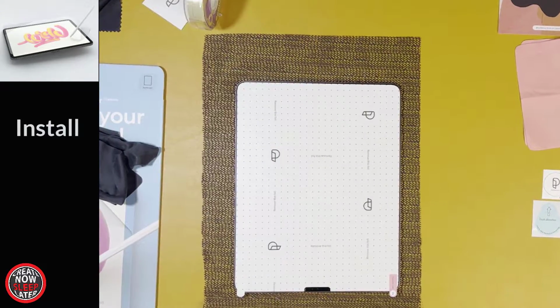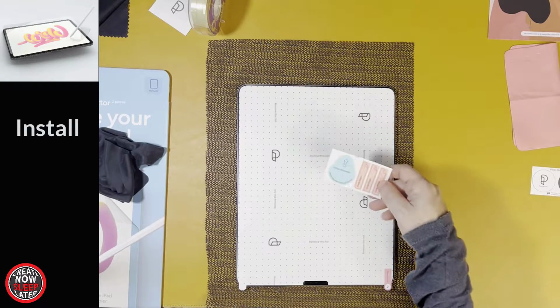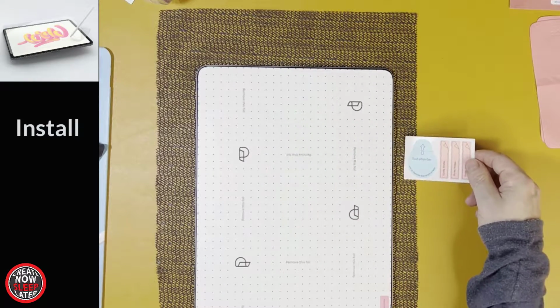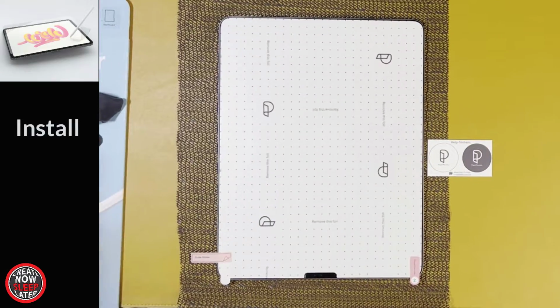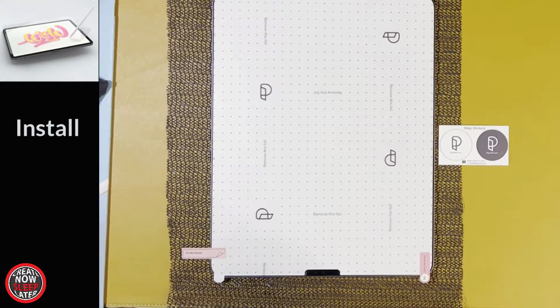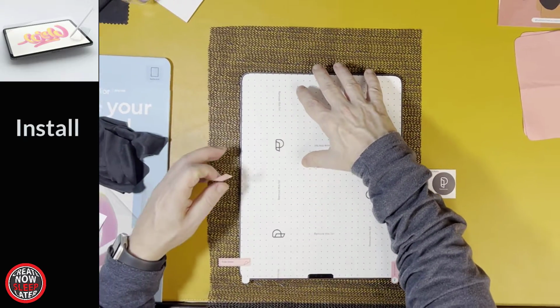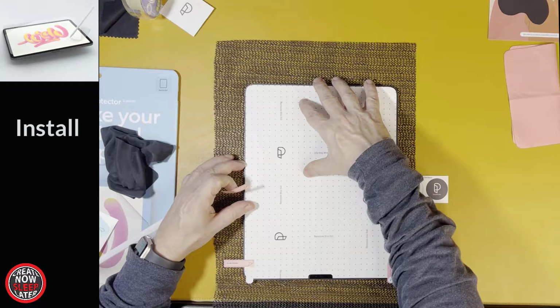The first thing we're going to do is take one of those Paperlikes and line it up to the iPad as shown here. The first set of included stickers we're going to need are these. One is to lift dust and the other 3 are to hold the Paperlike in place after we position it. The first thing we'll do here is put one in the farthest left corner, and it sort of grabs onto the little gap you have between the edge of the iPad and the screen protector itself. It's slight, but it's enough to grab.